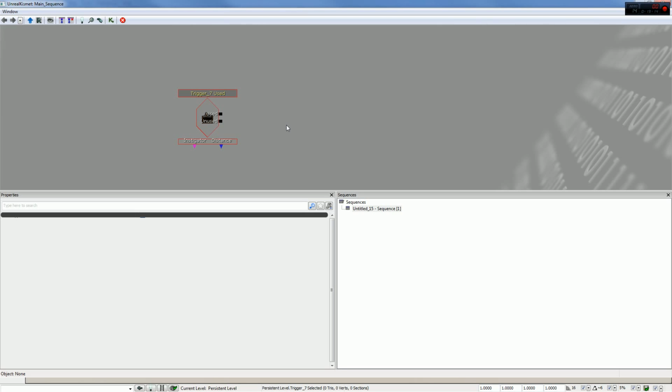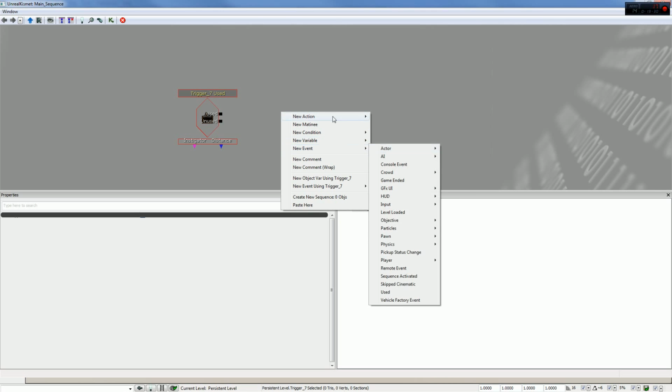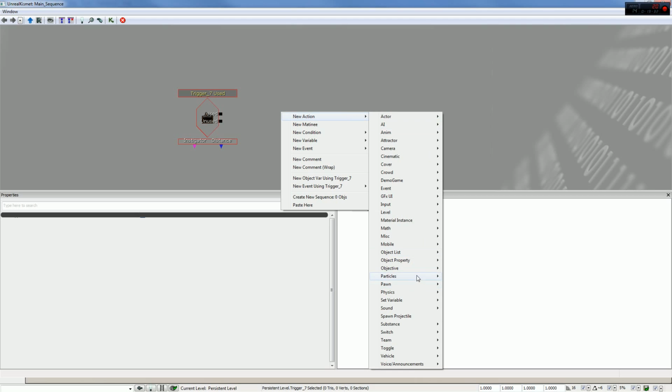So the default key, I believe, is E, which you can change in one of the .ini files, which is in the middle of the UDK folders. I'm not exactly sure where it is, but it's E by default. So let's see if we can get some sort of action that we can do.